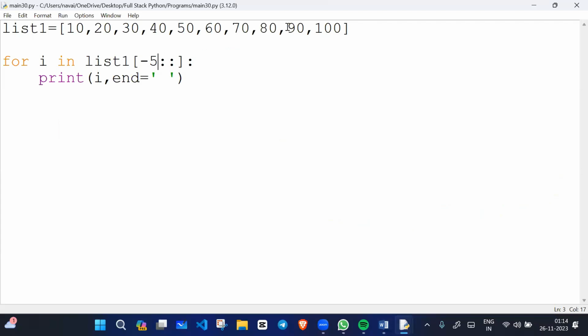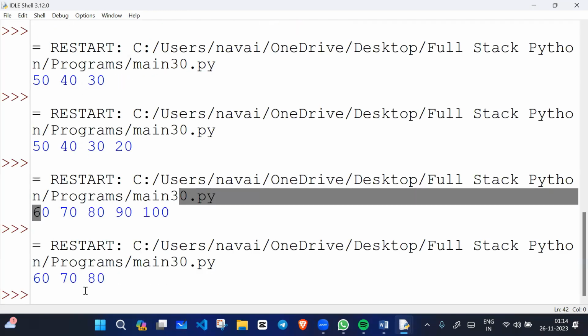And what is the stop value? I want to print till 80. So -1, -2. So -2 I will mention as stop value. So when I run, it will print -5, -4, -3, and -2. But -2 will not be included, so it will print 60, 70, and 80. So let me try. 60, 70, 80 is printing.